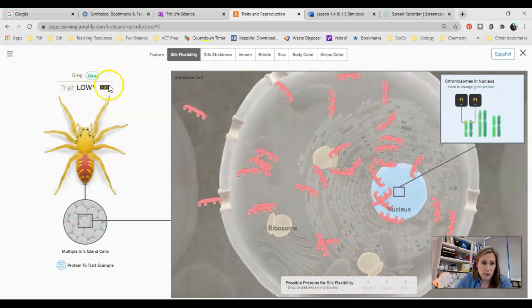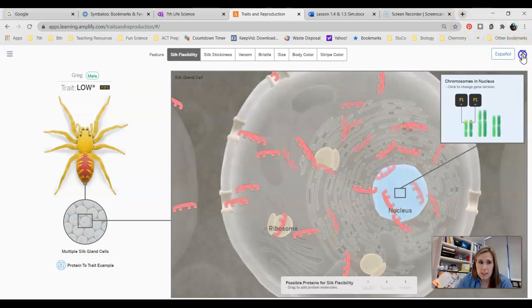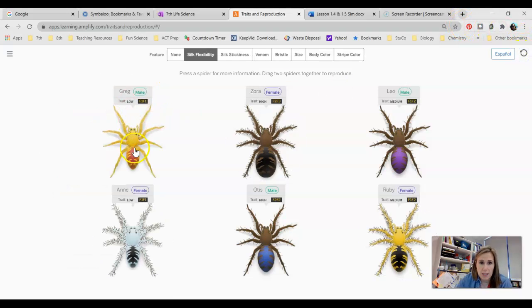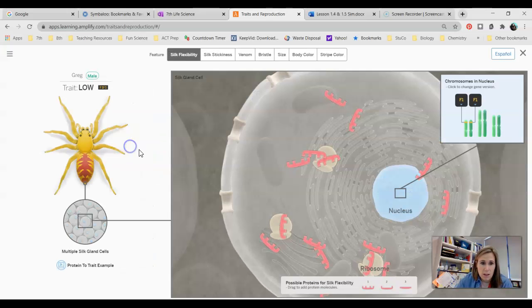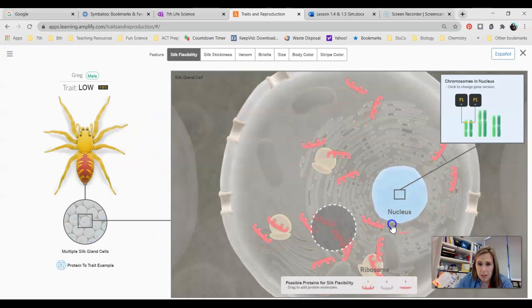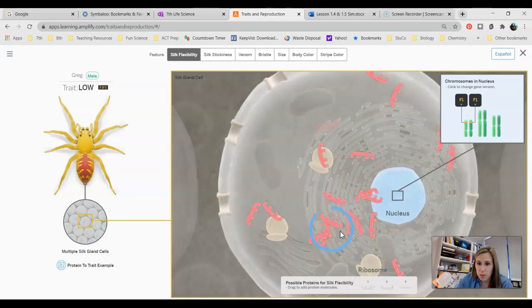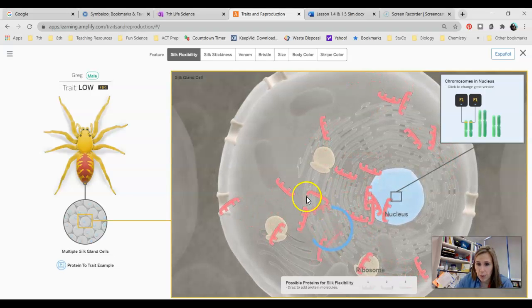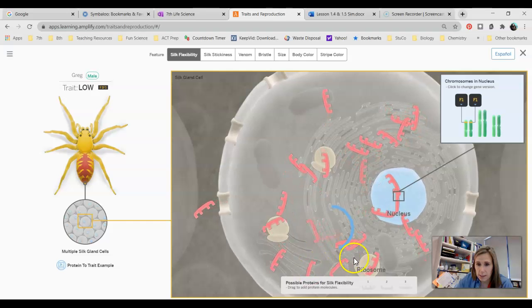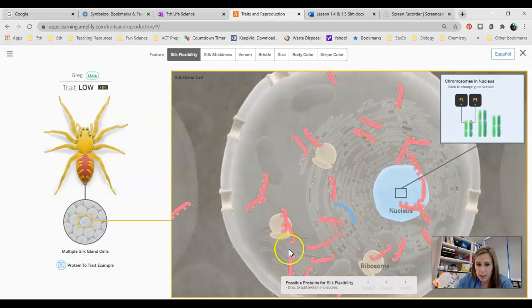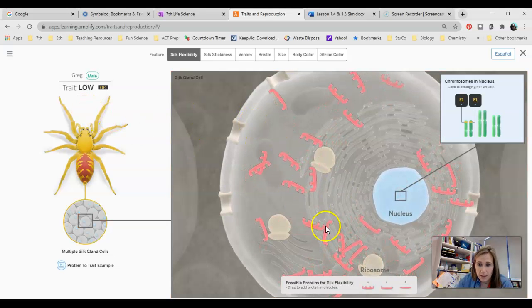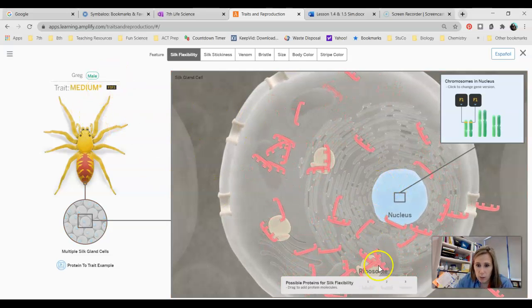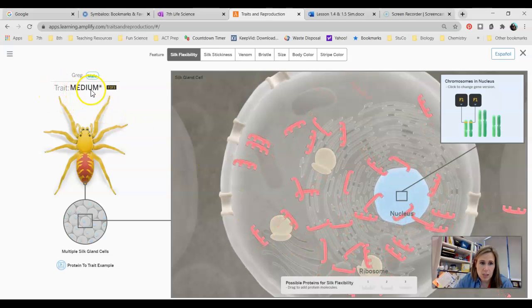Okay, if you guys go ahead and reset it, go back in. Here we go. I can just reset right there. Go back in. Now what would happen if I changed protein number 2? Okay, now I have protein 2 starting to circulate. You guys can see it in there. Still hasn't quite circulated enough to change our silk yet, but now it has. Okay, so once it's in there, you guys can see it has now changed.